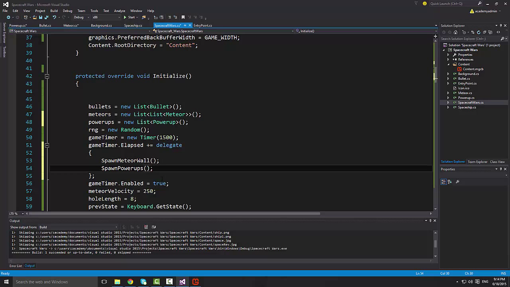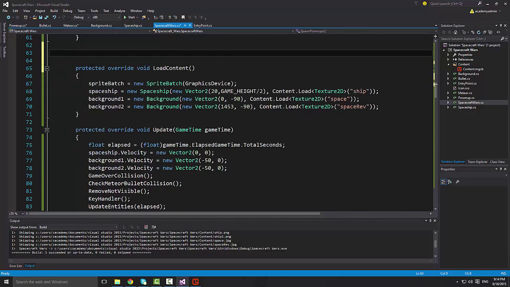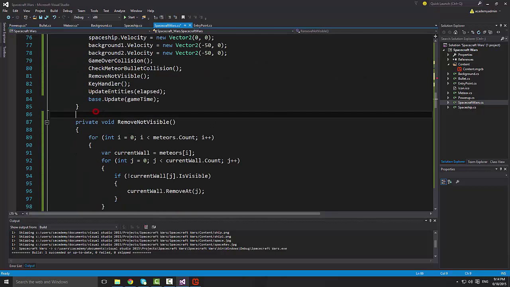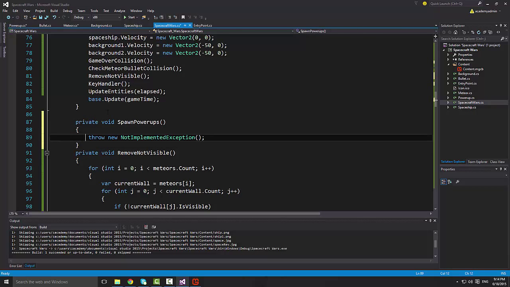This way, Control Enter, and I want to copy this and move it somewhere else. This was my update.